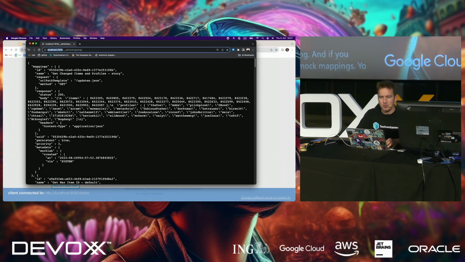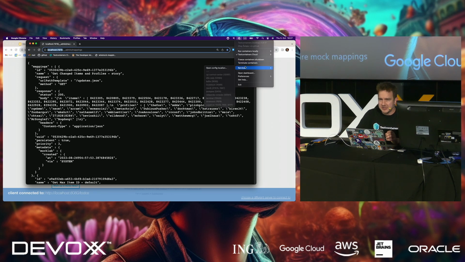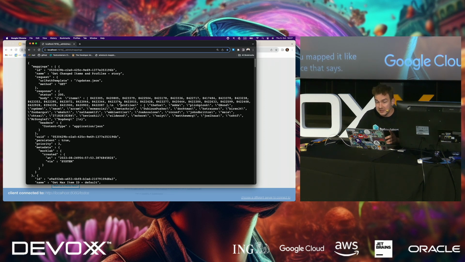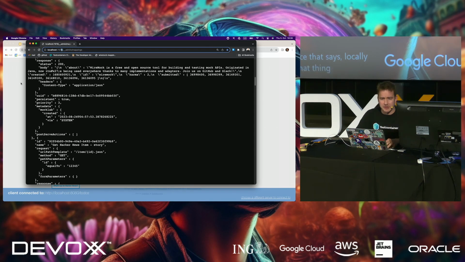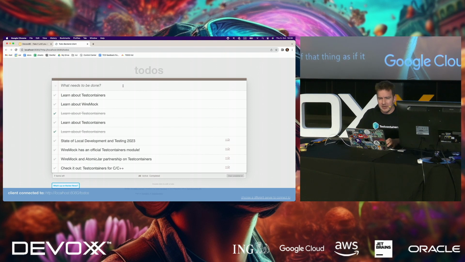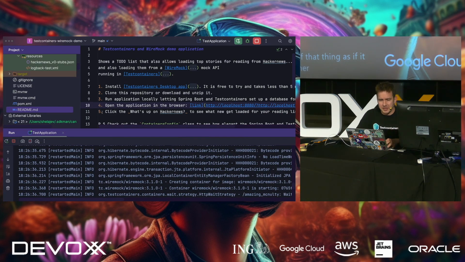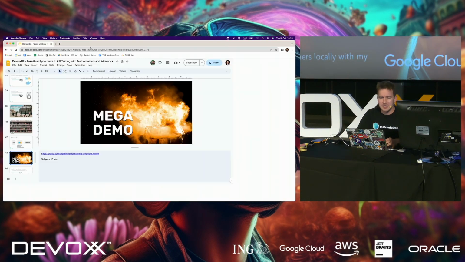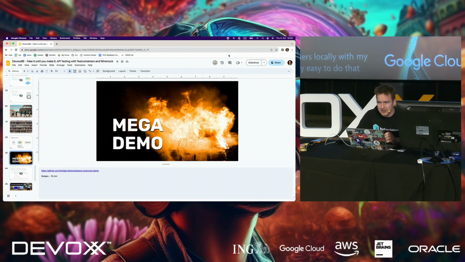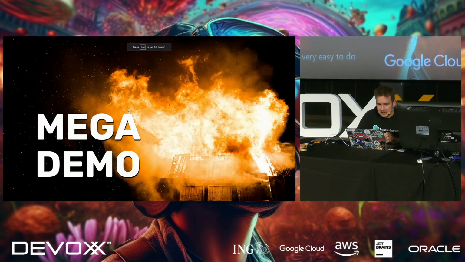I mapped it before, so I have a service that says WireMock locally runs on 7971, and I can inspect the state of that as if it was running locally. So I can run my containers locally with my Spring Boot application, and it's just very, very easy to do. So that said, it succeeded, except adding new to-do items.